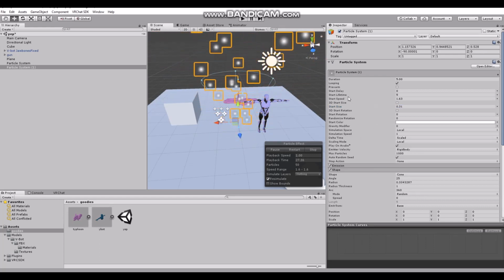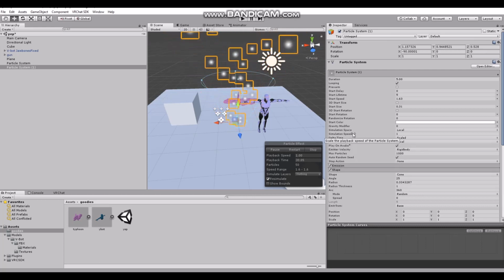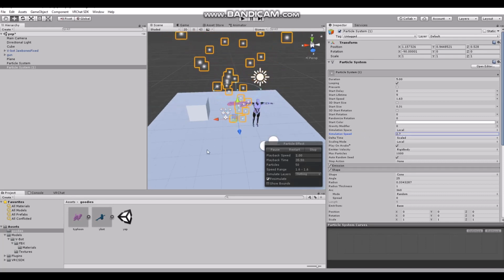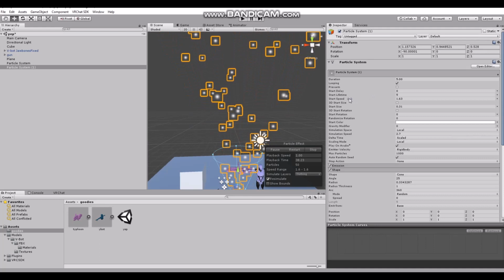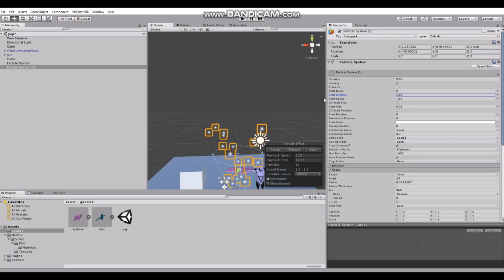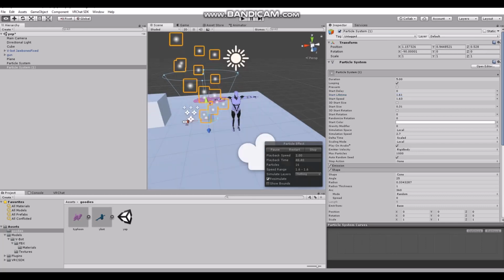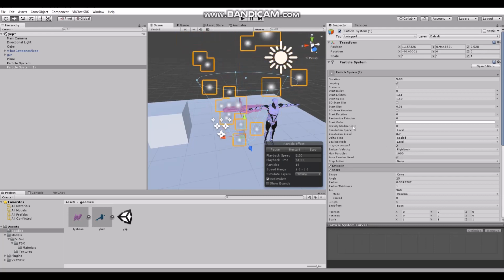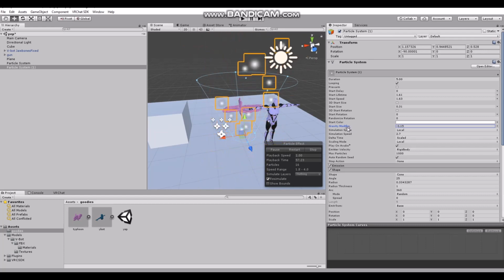And for this, we're going to increase the simulation speed to higher. It doesn't go any further, it just makes it spawn out faster. Then you do lifetime, reduce that, so they're not going crazy out there. It's going to look like that. And then what you want to do is set gravity. If you put in a plus, it'll make it heavy, kind of like a waterfall. But if you go into minus, it counts as anti-gravity. So we're going to give it a small amount, just so it's there.